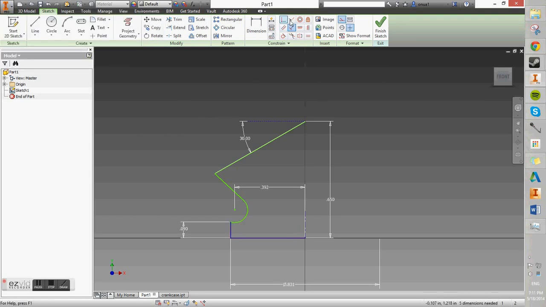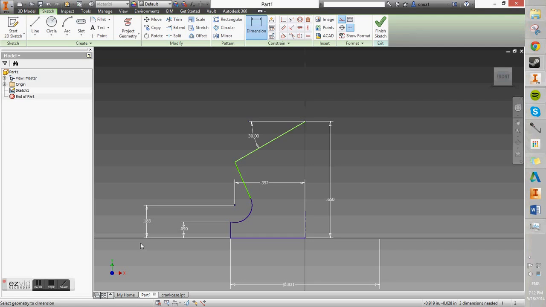So let's just make sure those two are aligned. And that looks about right. All we've got to do is a couple more things, and this piece should be ready to go. So let's just dimension that height. It should be 0.813, and that'll reset our arc. And now all we have to do is make sure that that flattens out in tangents.